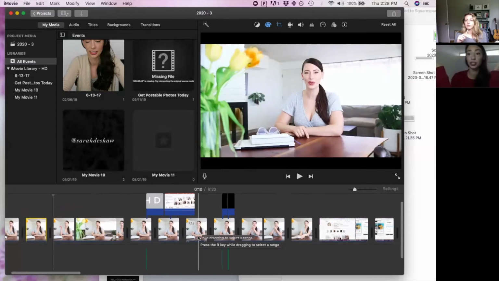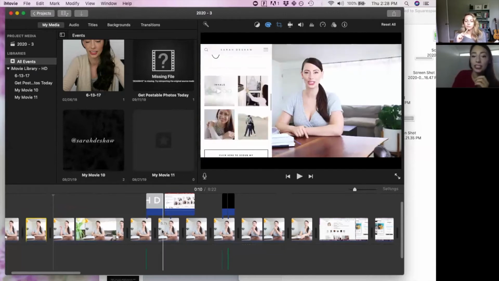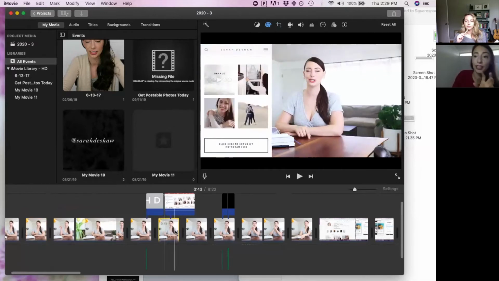Maybe on your version that's resolved, but on mine, I'm not able to click on both and edit them to be cropped the same. So if I needed to do that, I could take this clip, extend it, crop it in, and then cut it up later. Okay. So that's why I usually say do the cutting first, because sometimes it just is easier.